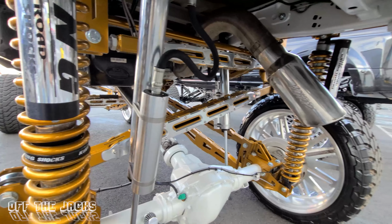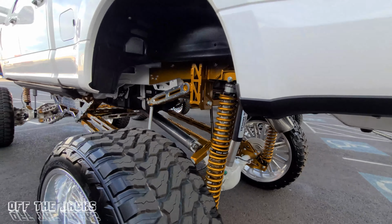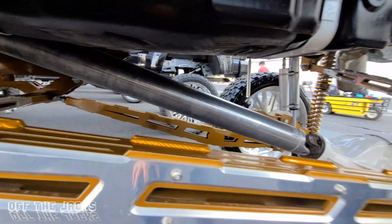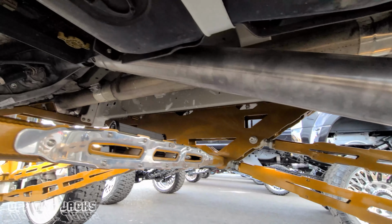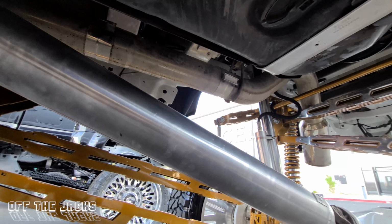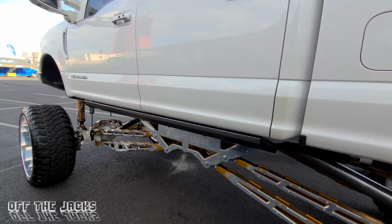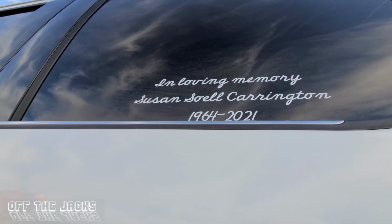This one's even a little different. Like I said, they're not my specialty. I don't know much about a lot of this, but for those of you that do, I want to try to get a good view for you. I'm going to try to go under this way. I hope they got all the dirt off that they wanted off. All right. Yeah, a few of these are big enough that, well, there you go.